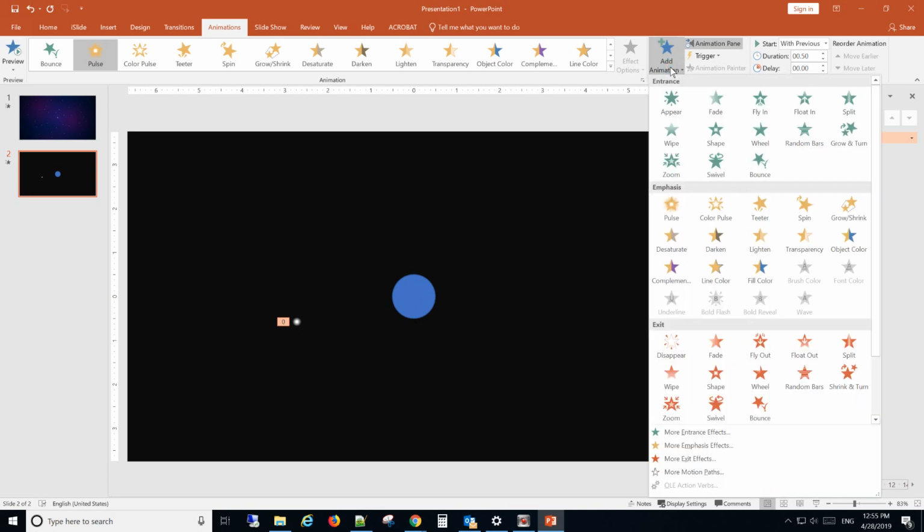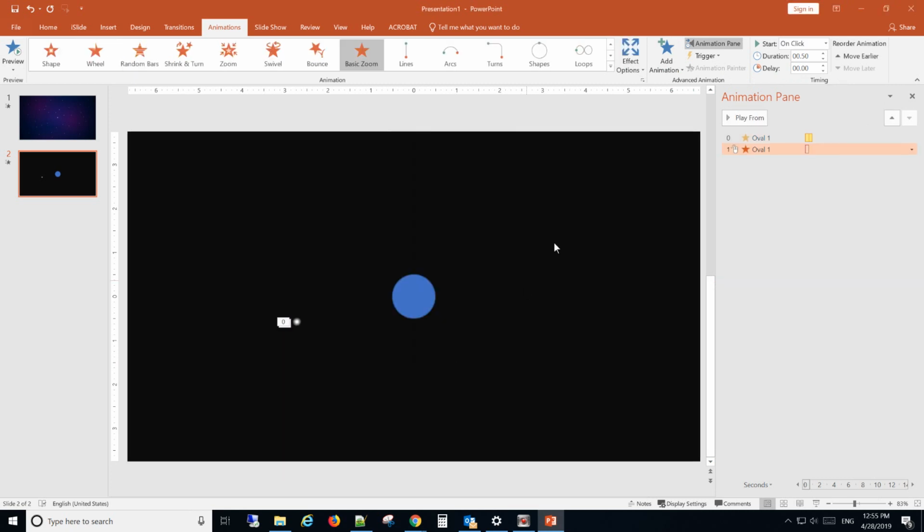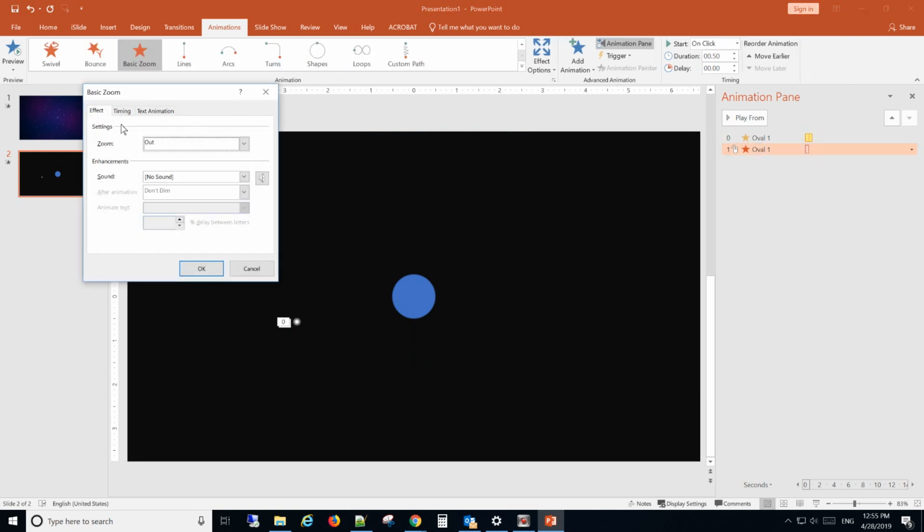So add the second one. It will go to the middle, so we use exit. More effects, select basic zoom. Then we change the option: out to screen center. Then here we select 1 second, no repeat, after previous.